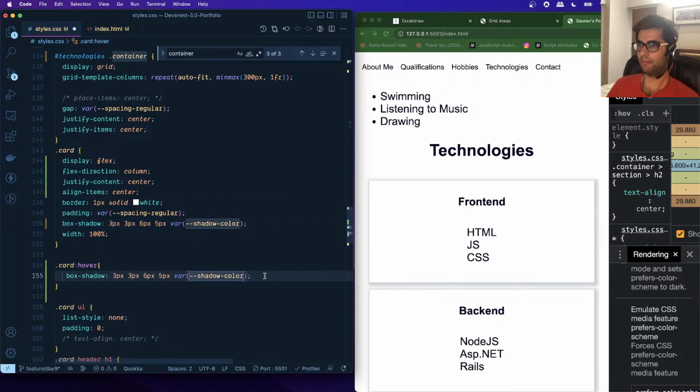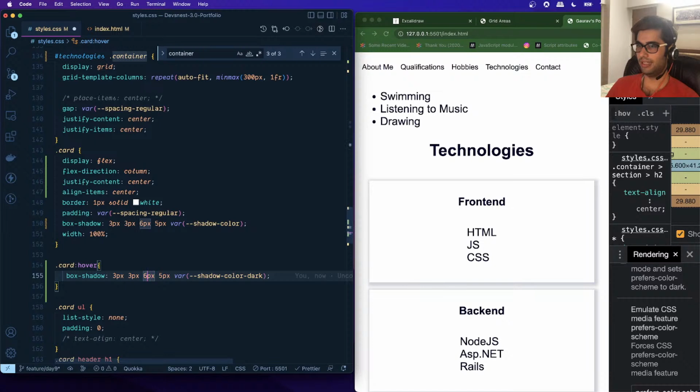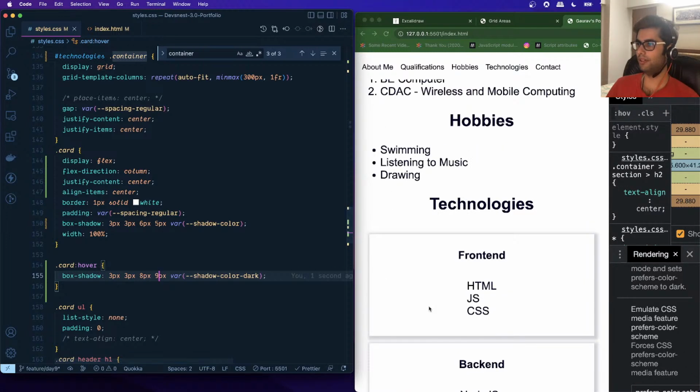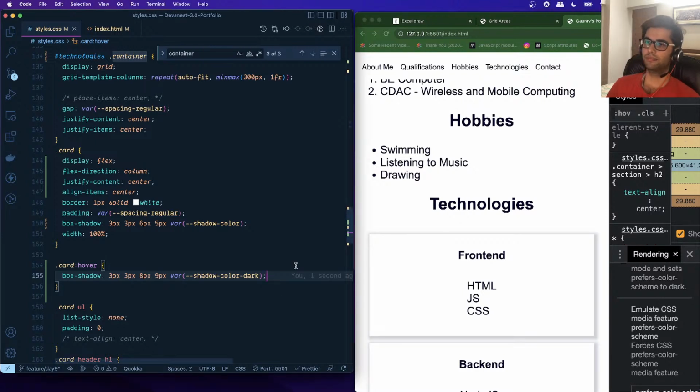When this happens, we want to give it the dark value when we are hovering over it, and let's increase these values over here. Let's set this to 8, and let's set this to 9, for example. So if you notice, when we are hovering on this, it's spreading out more, and it has a darker color.